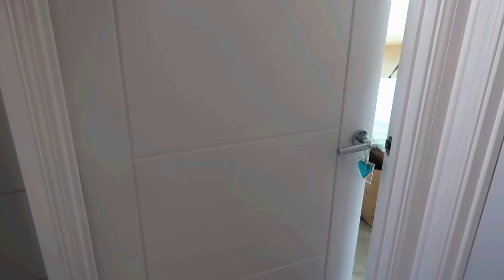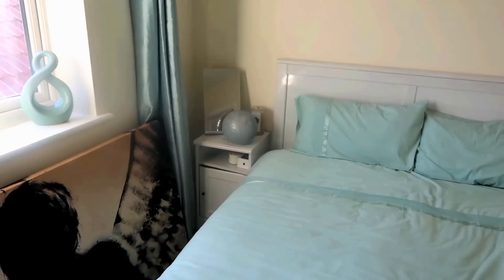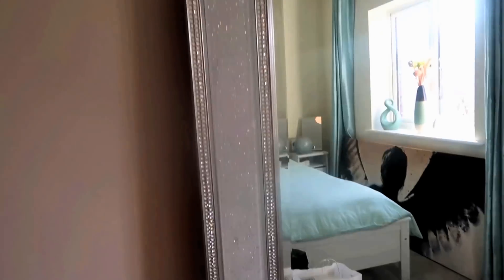I'm in two minds whether to show you this room - this is another spare room but we haven't done anything with it, so please don't judge. This is the tip room where I just chuck everything. There's a picture that used to be in the kitchen that we really love, some bits and bobs, and I absolutely hate that bedset. There's a nice mirror though - this crappy wardrobe with loads of junk above it - and then this mirror is really nice. It's called the Caprice mirror and up close it's got little diamante sparkly bits in it.